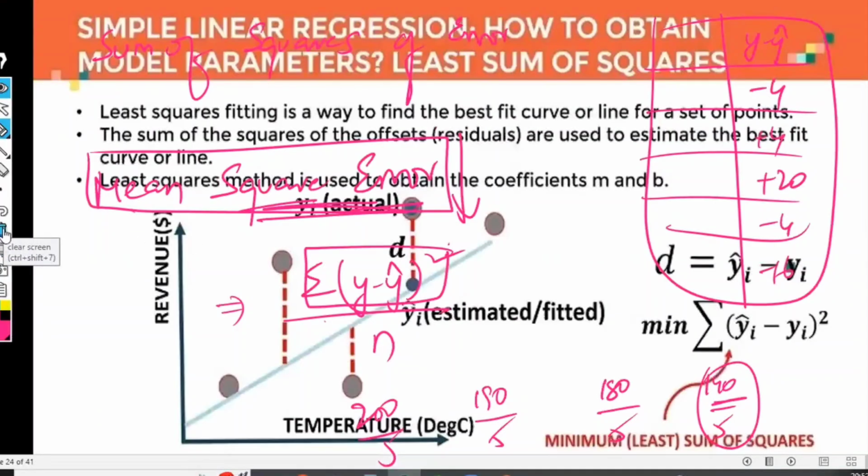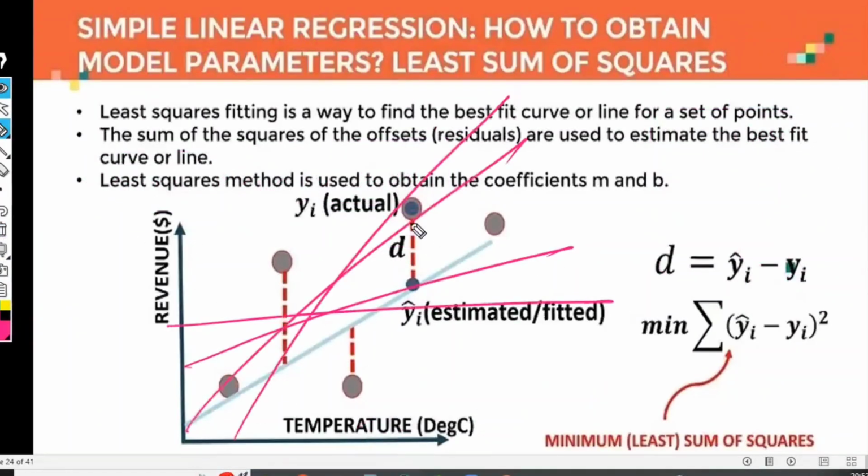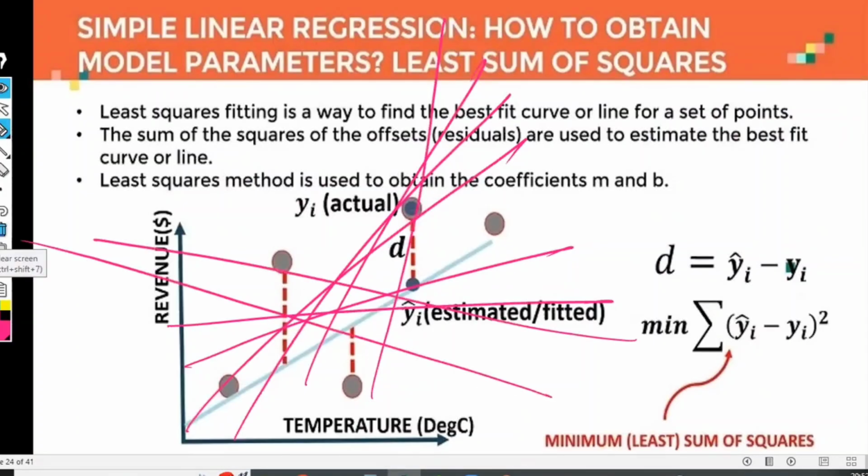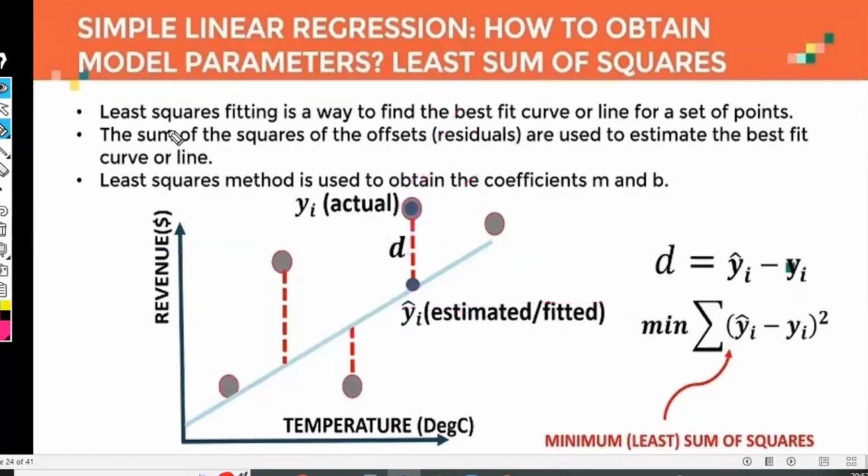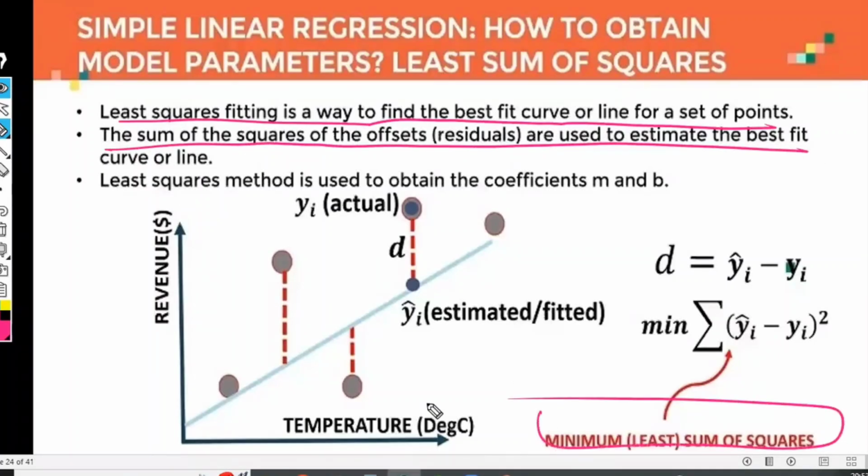Right? So out of this infinite number of lines, multiple infinite lines are there. Which line is best? The way to find the best curve for a set of points is that the sum of the squares of errors should be low. For the given data set, apply all the different types of lines. Which gives the lowest sum of the squares of errors? That is the best one. Is that clear? That is the linear regression algorithm.